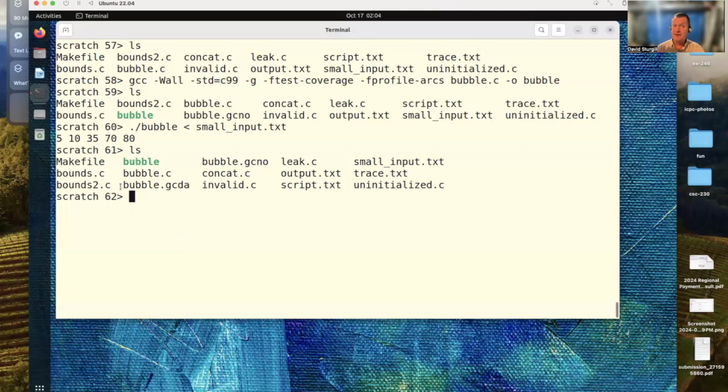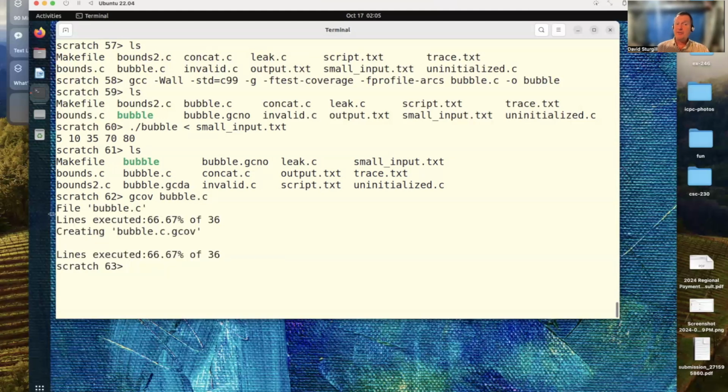Now, if you look at this data file, you'll see that it's not a text file. You can't make sense of it very easily in an editor, but there's a program that can interpret this file and will give you your code coverage information in a format that's easier to read. And that's GCOV, G-C-O-V. It will give you a code coverage report based on what got executed since you last recompiled this program. You just have to give it the name of the source file that you want coverage information for. So for us, that's bubble.c.